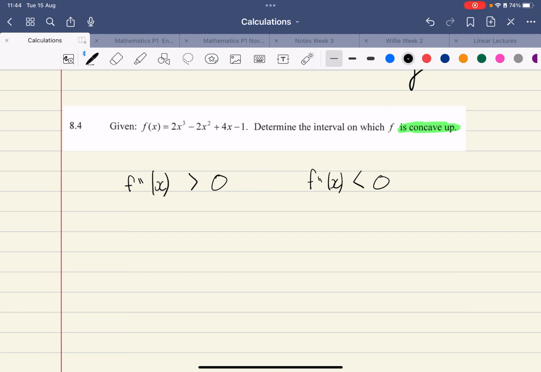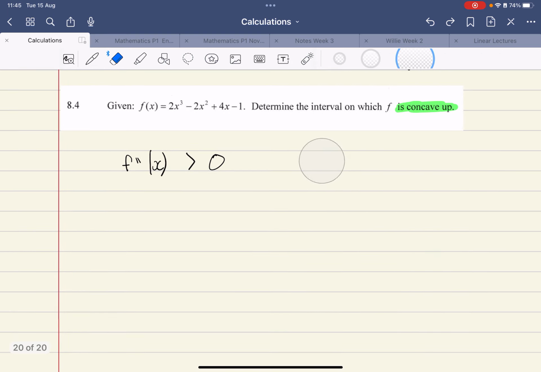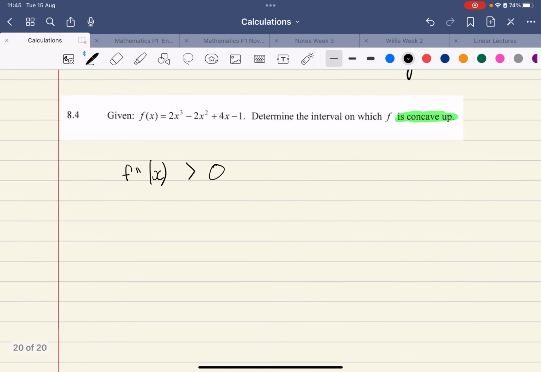Also, I highly recommend you take this graph, plot it on a graphing software online, then find its derivative, plot that graph, then find its second derivative and plot that graph. It will be so much easier if you visualize what we're doing and see how they look compared to one another. Highly recommend you do that. So we're going to be solving for the x's where f dash dash is bigger than 0. So let's do that. First we need f dash.